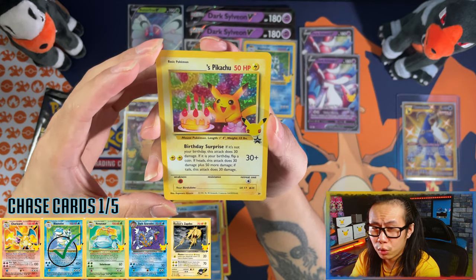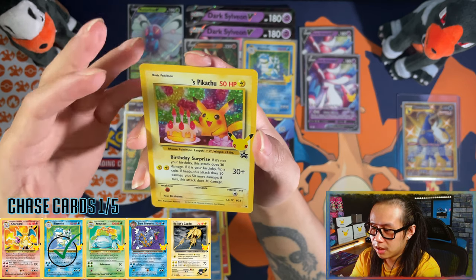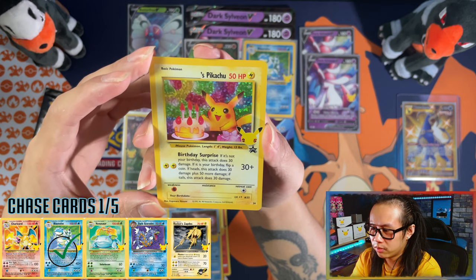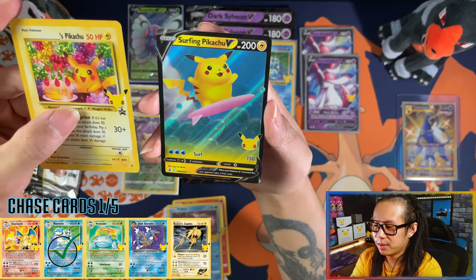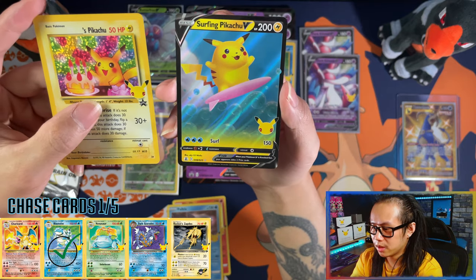If you've got really, really neat handwriting and you've got more than one, then you should write your name and your birthday on it as a collection, maybe. I'd only do it if I had really neat handwriting. My handwriting is bad. And surfing Pikachu. Yahoo! No, I already got that one. Double banger.